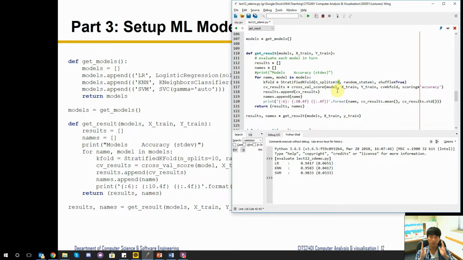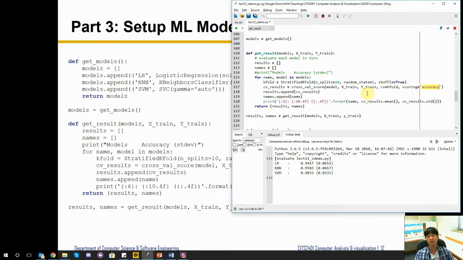So we're chopping our training set into 10 pieces and using 9 to train and the remaining one to test. We do this for all combinations of sets you can select, so we do this 10 times pretty much. What we want to get is accuracy, but scoring can have some other values like precision, recall, F1 scores.